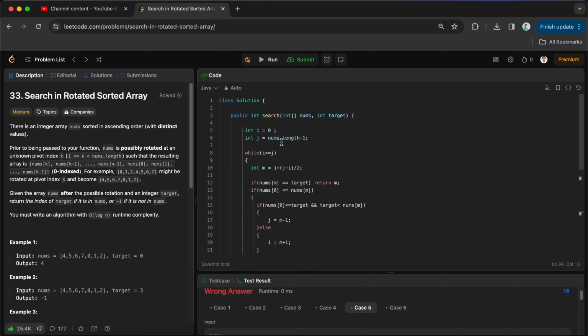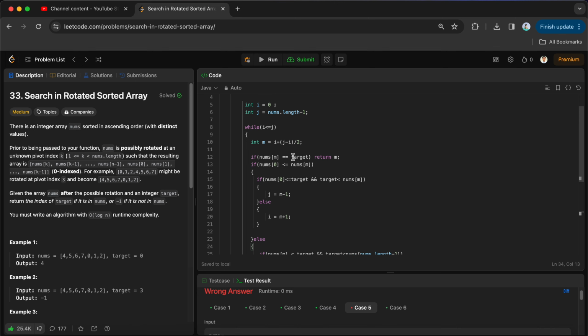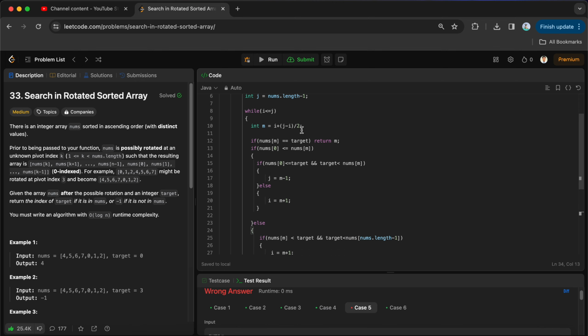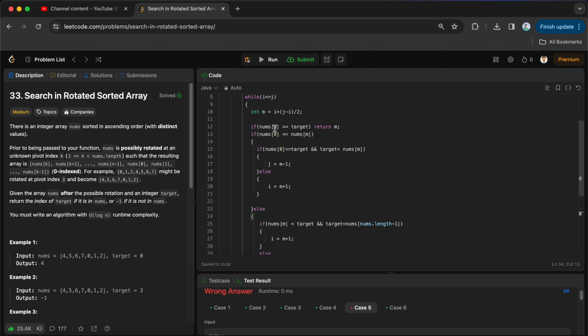We are defining my i and j, my low and high, while i is less than or equal to j, and we find the middle value first. Okay, that is also correct. And if my nums of middle value is the target, then we are returning the middle value directly here. If my nums of 0 is less than nums of mid, it means we are in the first part.